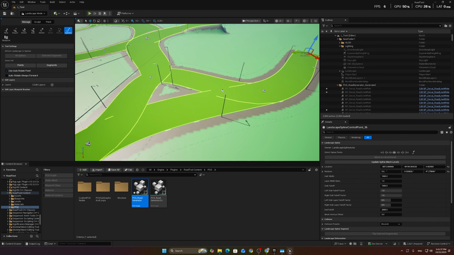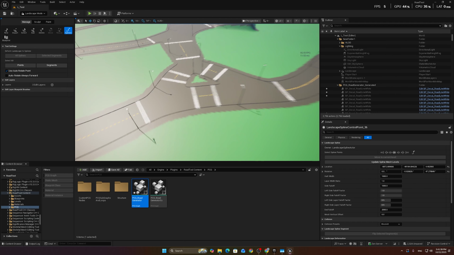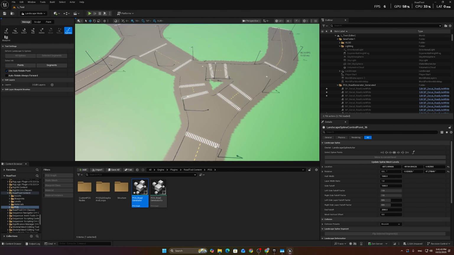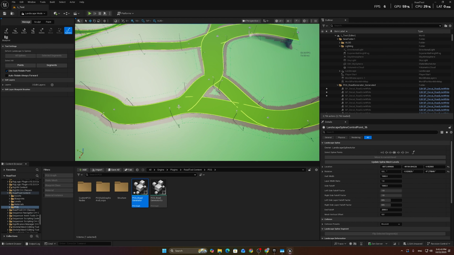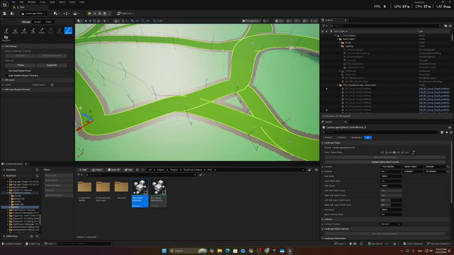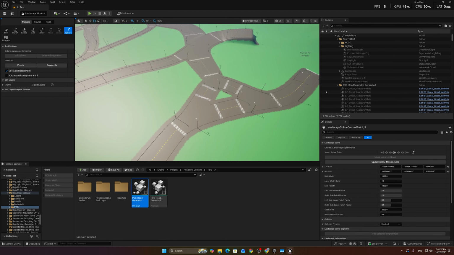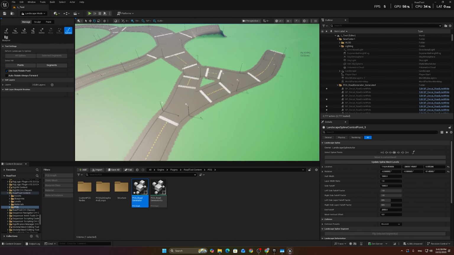And if we hold control, we make the full thing. Let's make it bigger. And you can see you can make any design like this.